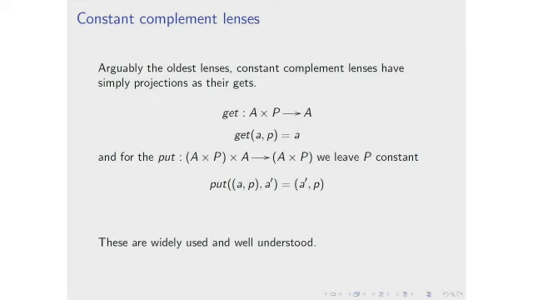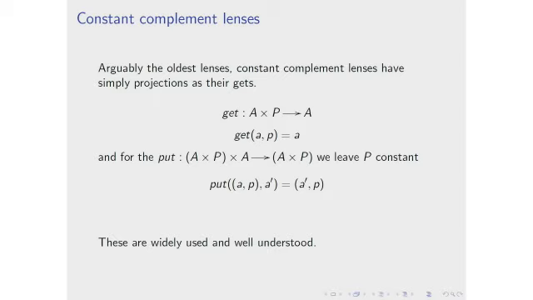It says at the bottom they're widely used and well understood. I don't just mean by lens people or bidirectional transformation people or Haskell programmers using lenses. I mean, they're built into SQL view updating and stuff like that. They're all over the world, these things, so they're easy. Okay, constant complement, all good, but an example of a lens, and if you hadn't thought of it before now, it's a good one to have in your head, although I'd prefer you to think just split opfibration.